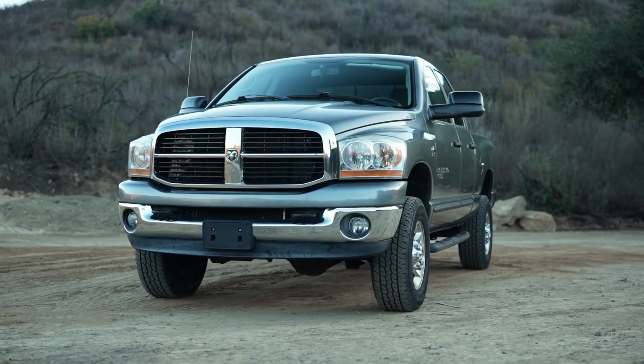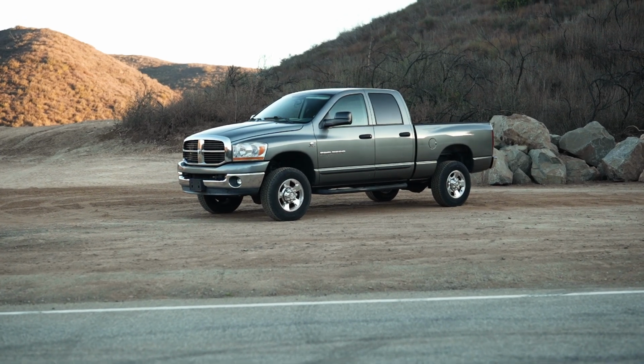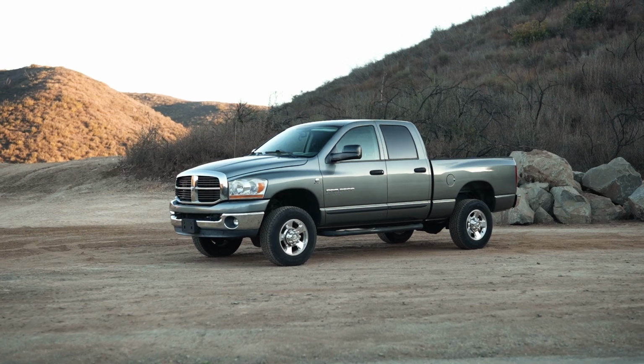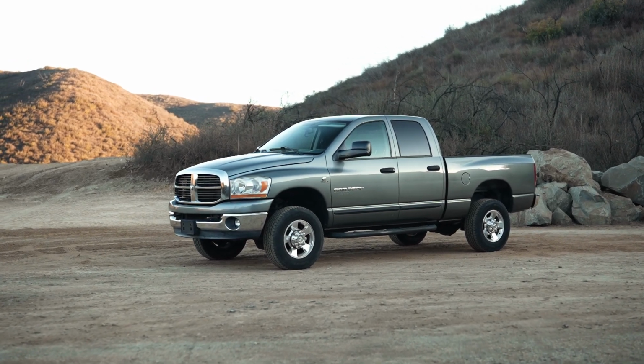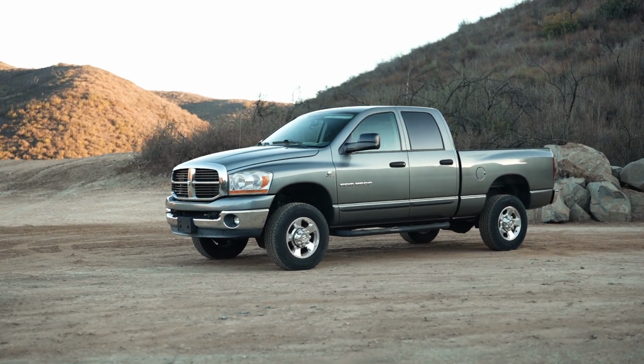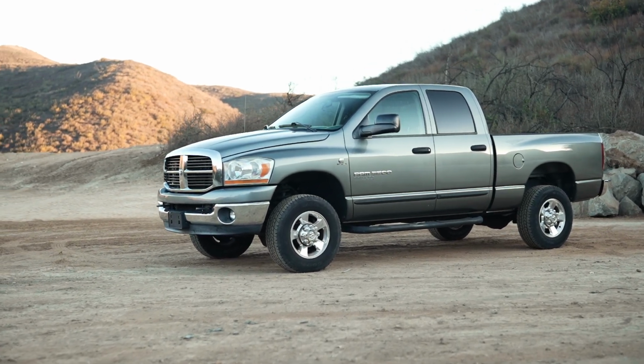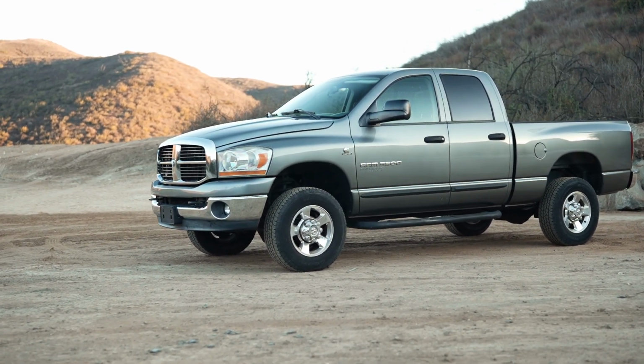So yeah, this is literally my dream truck, and I'm so excited to dig into this build. One, because it's just cool to finally have the truck I've been looking for, I don't know, 7 years. But two, because it's going to give me an opportunity to show you guys every step of the process. So when I started this channel, my other gray truck was pretty much done, so I didn't really have that much to show you guys other than a finished truck. With this one, I'm going to be documenting every step of the build, going from a stock truck to what's actually going to be really similar to my old truck in terms of looks, performance, parts, all that stuff.